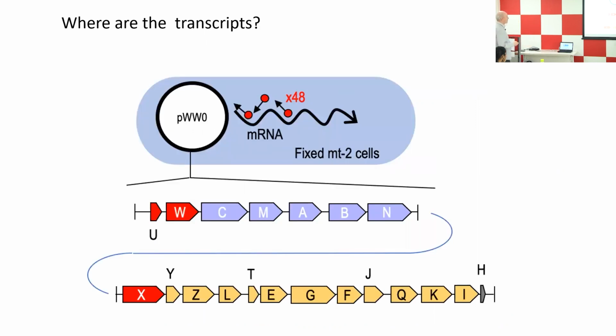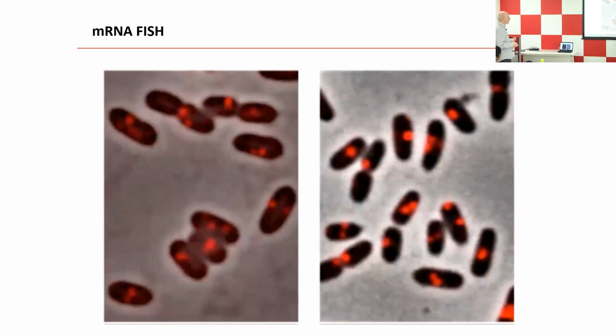Okay, so where are the transcripts? Well, to visualize where the transcripts are, you can also use technologies. For instance, you can use a fluorescently labeled single-stranded DNA that under given conditions hybridizes where the mRNA is. In this case, this is a long transcript, and we had to use 48 different small oligos that could hybridize along enough length of the mRNA to visualize where the molecules were. And again, what you observe is that the RNA is not all over the place. It is located in specific places of the cell.